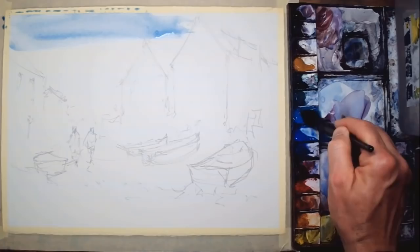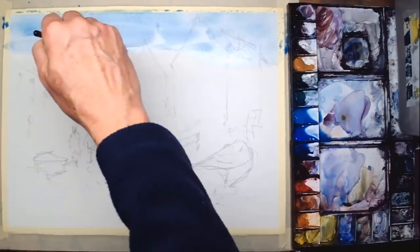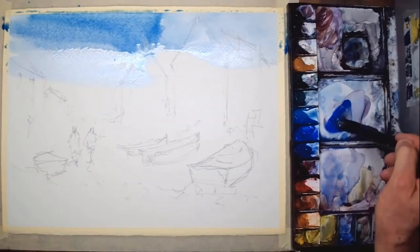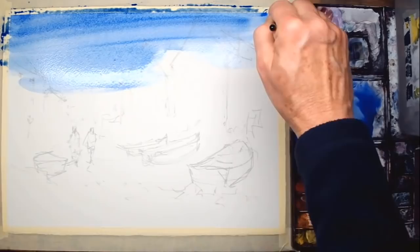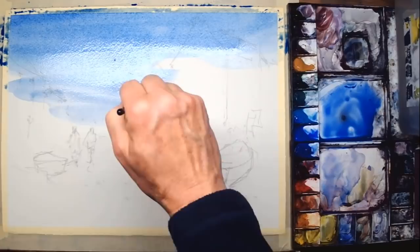And then going in now with the first wash, where I want to get the sky right, not too dark, not too vivid a blue, and then the colour of the buildings as well. The sky, the buildings that are showing the light, and the foreground won't be painted again, so I need to get this right. So I'm whacking in a lot of ultramarine blue here. Lots of horizontal lines, gradually getting a little bit weaker, adding a bit more water towards the foreground.